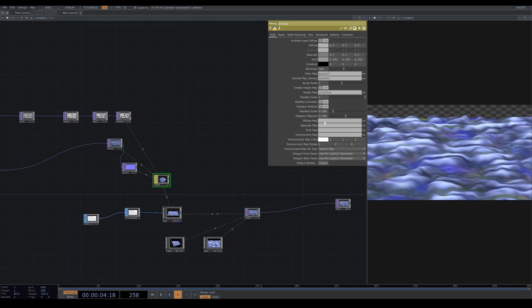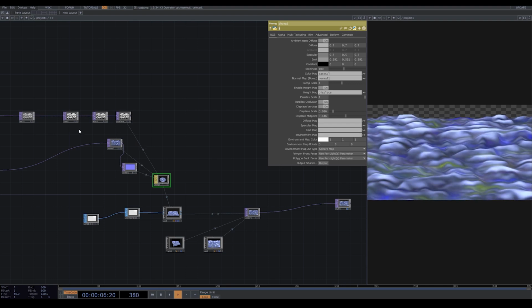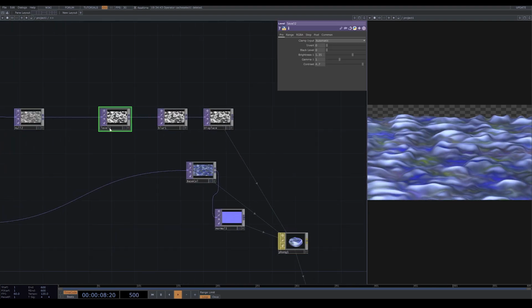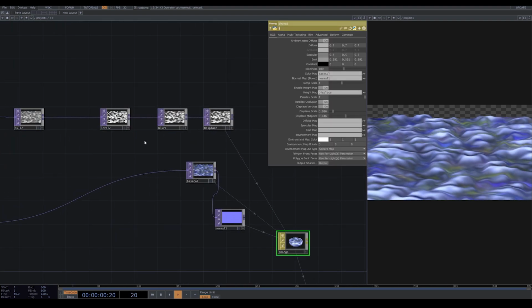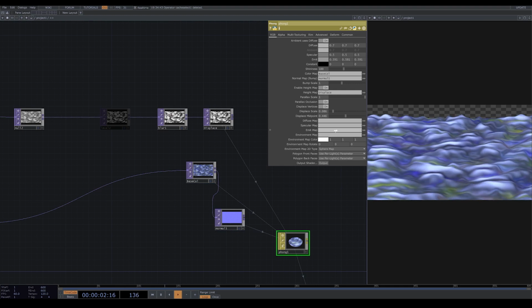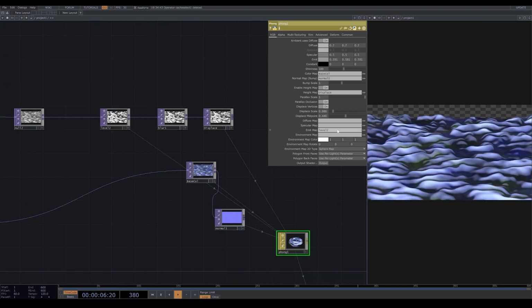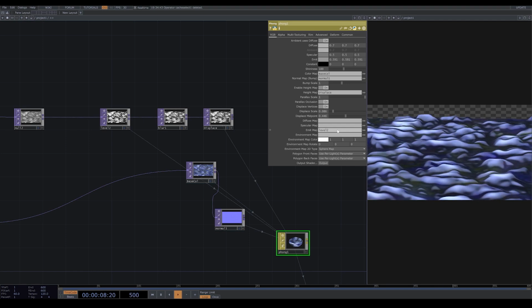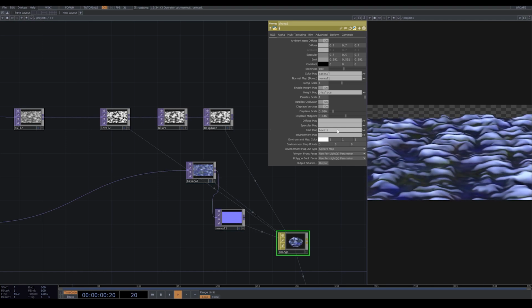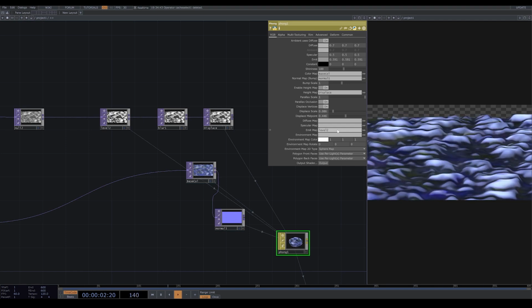And here we also can add other maps. I use this level for my emit map. And now, I think still the contrast is a lot, but we can fix that later.